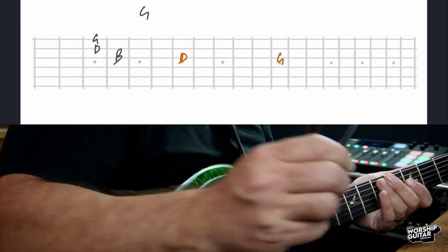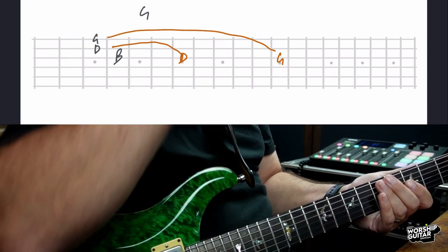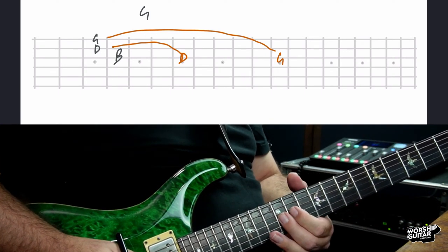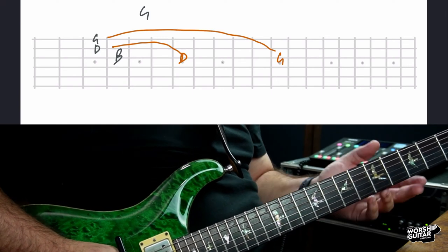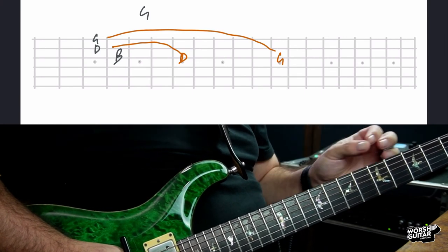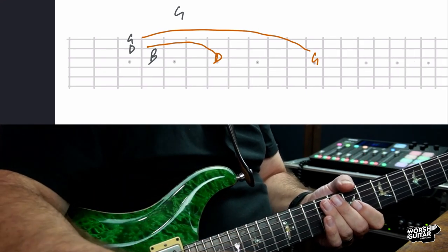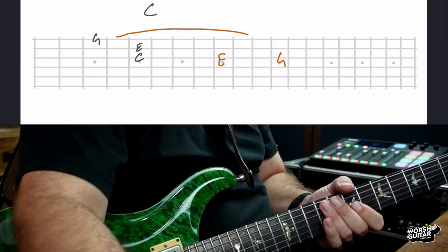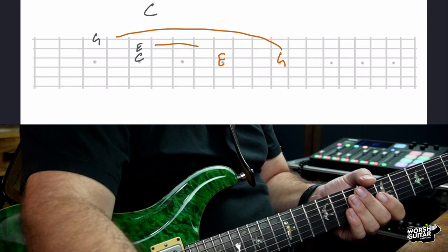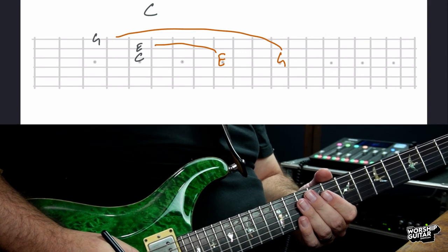I can do B, and then I can move my D there and I can move my G there. That is one of the beautiful things on the guitar. That G and that D, those are identical. Listen to this G and listen to this G. It's the same note. The timbre is different in terms of a thin string versus a thicker string, but the note itself is the same. D versus D. And on my other chords, G, G, and then E and E. Listen to that. Those notes are literally exactly the same.